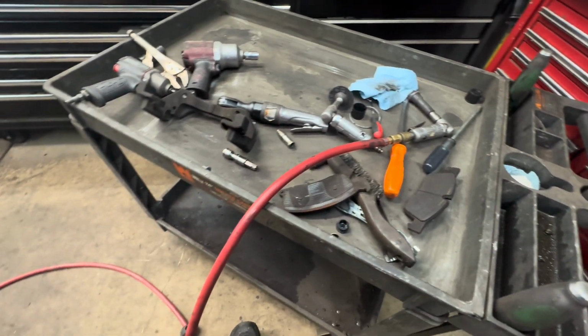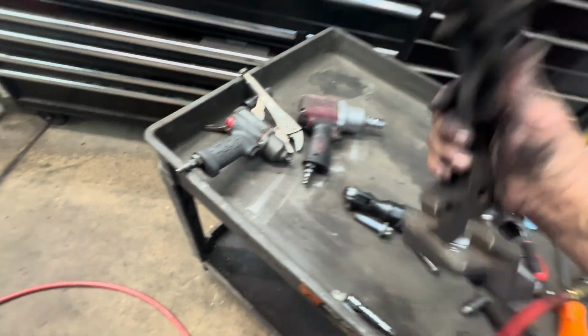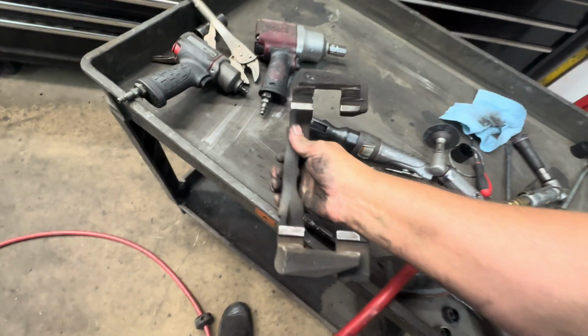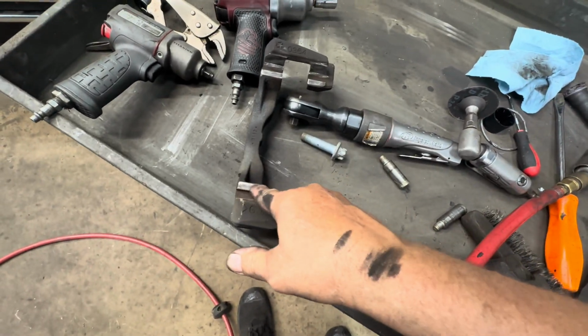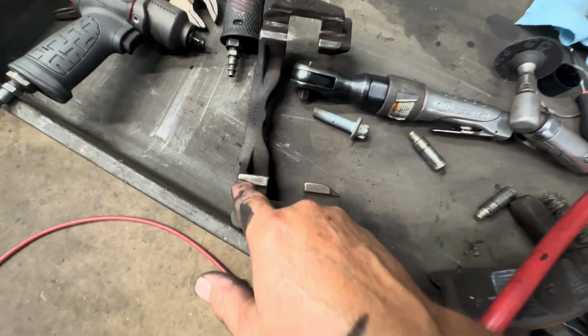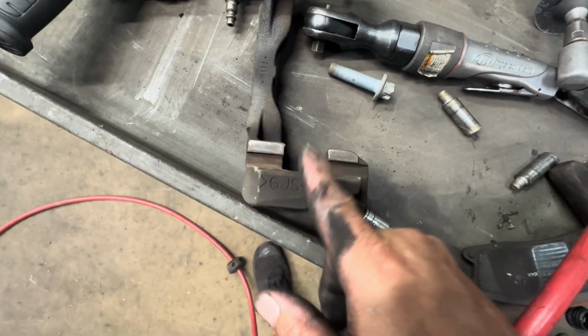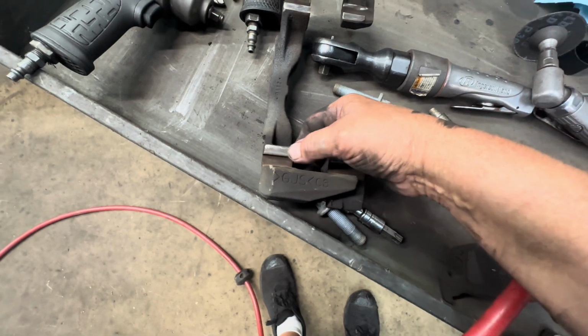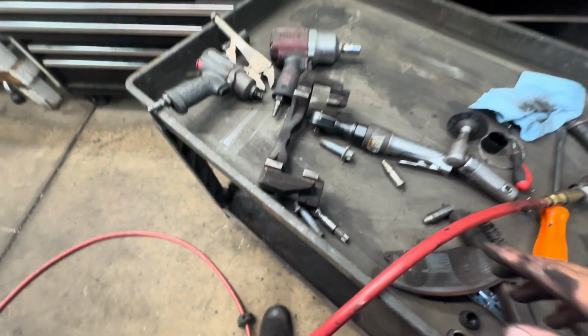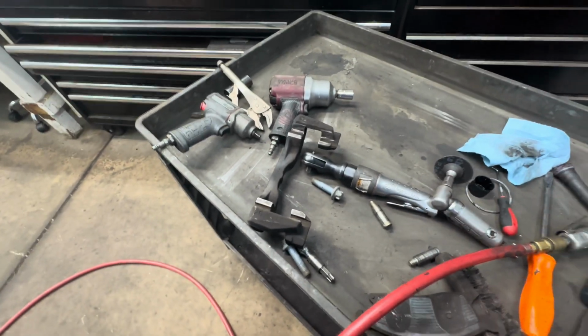All right, and also you need to clean this up, and then put some paint on it. And one thing, these things get worn out from the brake pads. See right here, this is a divot. They get really bad, and you have to replace them. But otherwise, if they're not too bad, you can lightly sand them down a little bit. So I'm going to put some paint on it and let it dry.